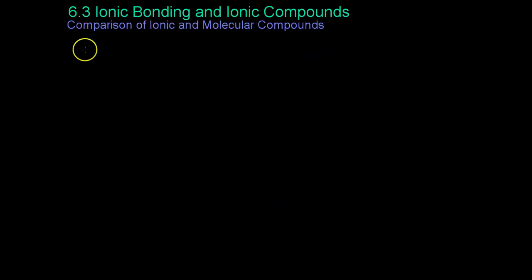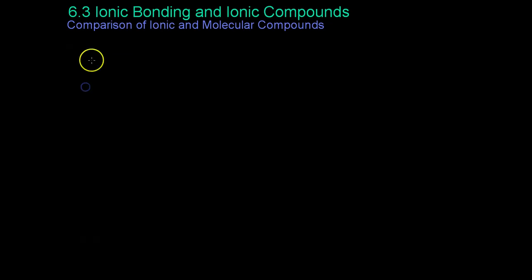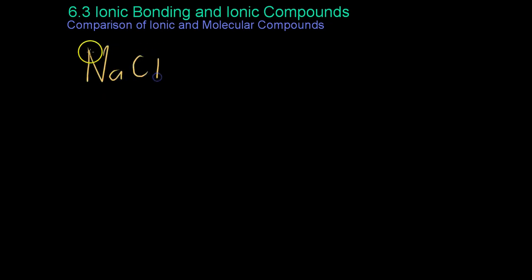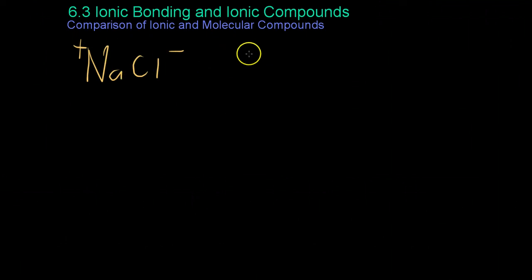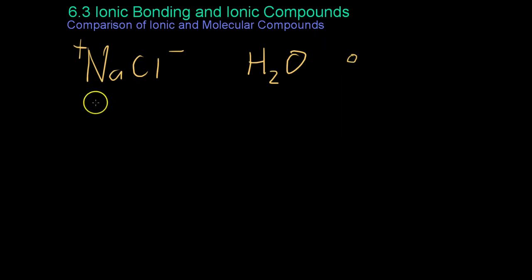So now looking at a comparison of ionic and molecular compounds, the first thing is that ionic compounds like NaCl have a very positive end and a very negative end to each molecule, which is something that covalently bonded compounds like H2O don't have as much. These tend to be very neutral and these tend to be very polarized. So what ends up happening is that these ionic compounds will tend to form those lattices, bonding various molecules to one another. However, the covalently bonded compounds, which are neutral, don't have this attraction between molecules because their molecules tend not to be supercharged on one end versus the other.